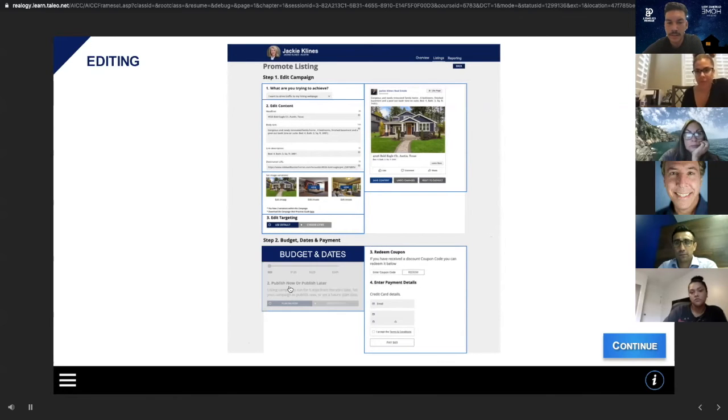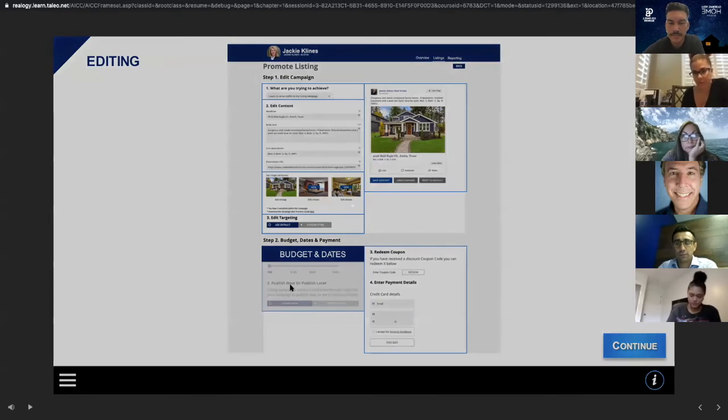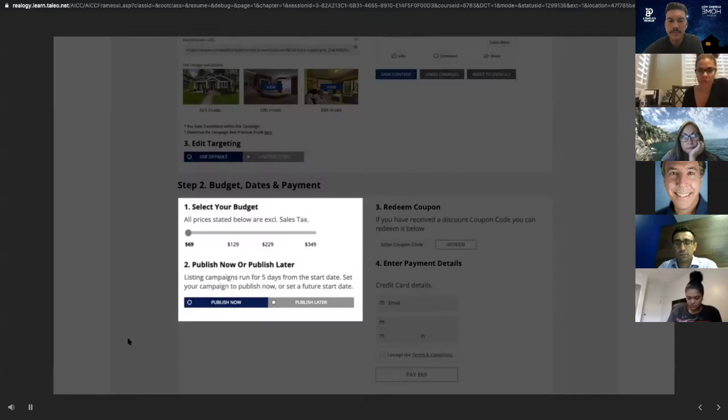And here, budgets and dates. Once your editing has been saved, the next step is to choose the budget. Once selected, campaign budgets and durations cannot be altered. Next, choose the start date for your ad. You can decide whether to publish now or use a future date instead by clicking on the Publish Now or Publish Later buttons. For more details on pricing, visit the Pricing Tiers section found in the course menu.